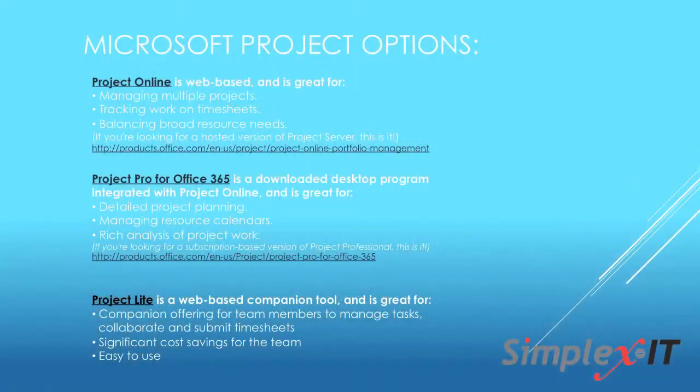Project Online has a lot of the same capabilities, but as its name would insinuate, it's all online. It's in the cloud, part of the 365 suite. It's cheaper, with a monthly subscription. What I really like is that there are a couple different versions. There's a Lite version for folks who are not developing the project schedules but are actually working on the tasks, so they only need to use it a little bit. That's like $7 a month, 7 or 9. It's a lot more affordable if you step back and plan how you're going to purchase those subscriptions. Not everybody in your organization might need a full subscription to Project Online.